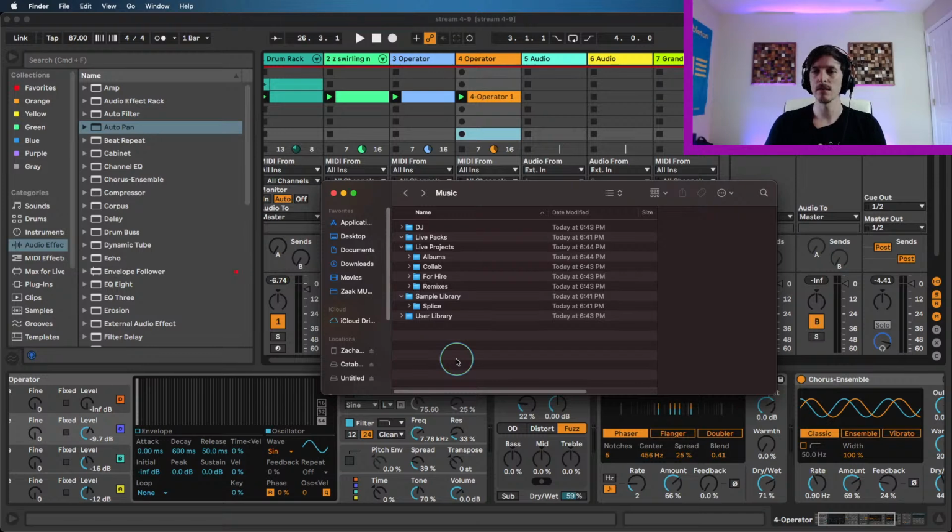The sample library is living on an external hard drive right now. So if I need to go to a different computer, I just plug it in and all my sample library stuff is still there, and it should still be able to find it because the location is still drive name and then sample library. And then when I'm actually saving projects, I have a whole naming system that I use for saving projects.